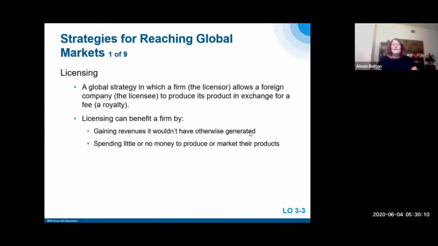So when we're looking at licensing, what it allows is, let's say we're building a bridge with a foreign country to produce a product in exchange for royalties or fees. And that's a wonderful way of doing things. They do all the work, you get the benefits. You still own the product, and it's a great deal. You get all those revenues, and then you hardly have to spend any money or time to do the production of those products. That other country does it for you.